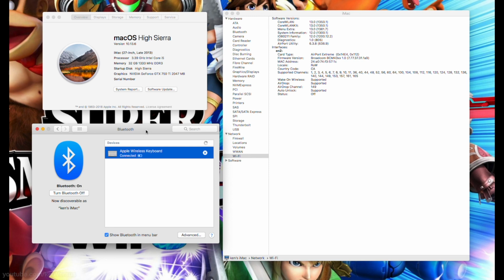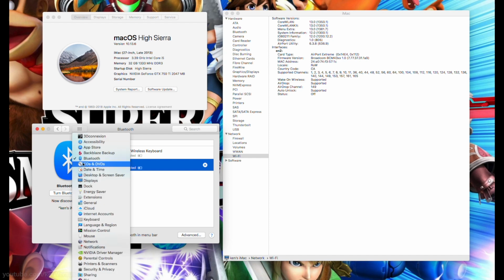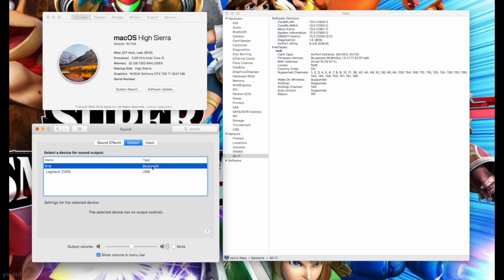As you can see in my Bluetooth panel now, I already have the Apple wireless keyboard connected and paired. I'm going to add my Bluetooth headset now. I'm just going to hit connect, and I'm going to pair it together, and then I'll be able to output audio to my headset. And if I go over to the sound section of the settings here, you will see that it is also an option for input and output. So the Bluetooth adapter works really well, and there is no stuttering compared to my previous adapter.